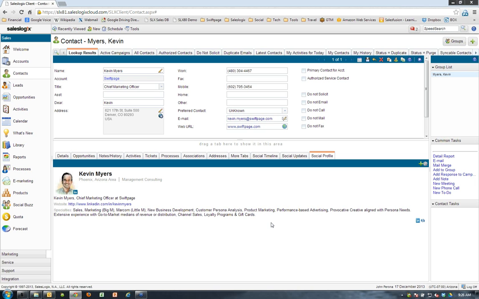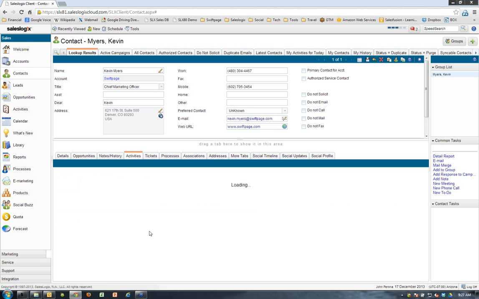You can use the social integration to learn more about that company and that person, so you have the opportunity and the information you need to establish a better relationship. But it's also designed to help you further penetrate your existing accounts and relationships, keep on track of what's going out in the social universe directly within your CRM. So very, very powerful in that particular sense there. Okay. All right, so next let's go into activity management.